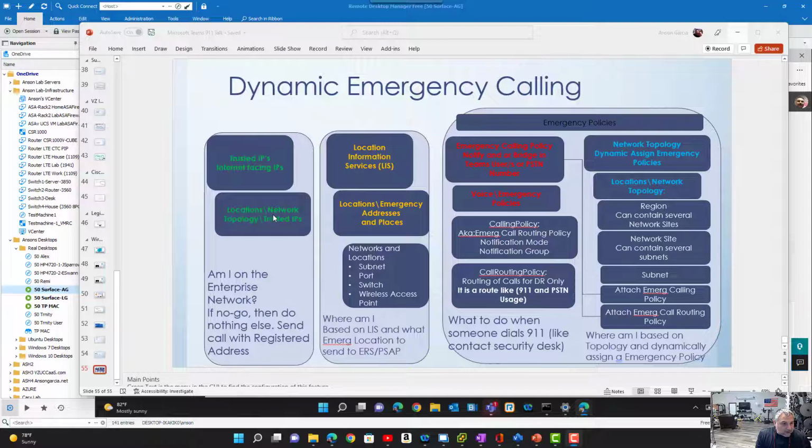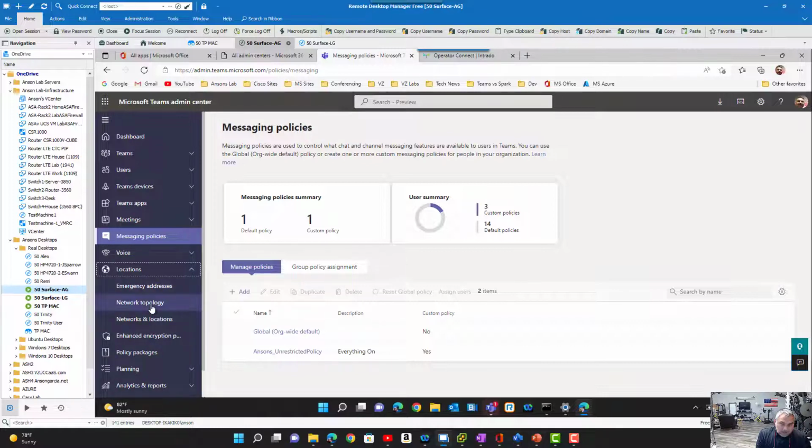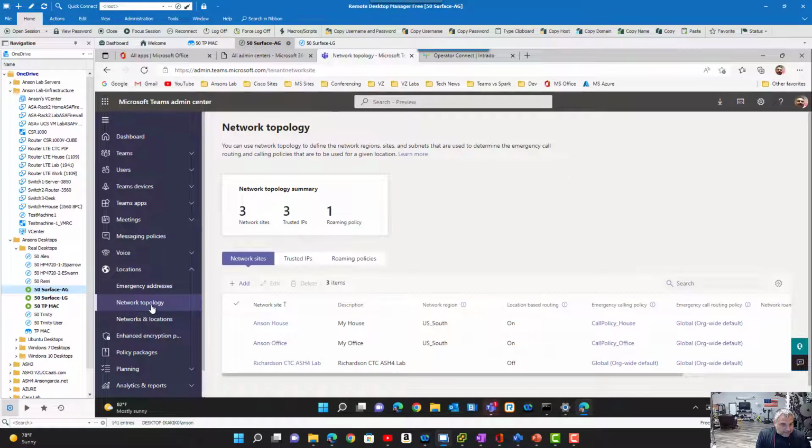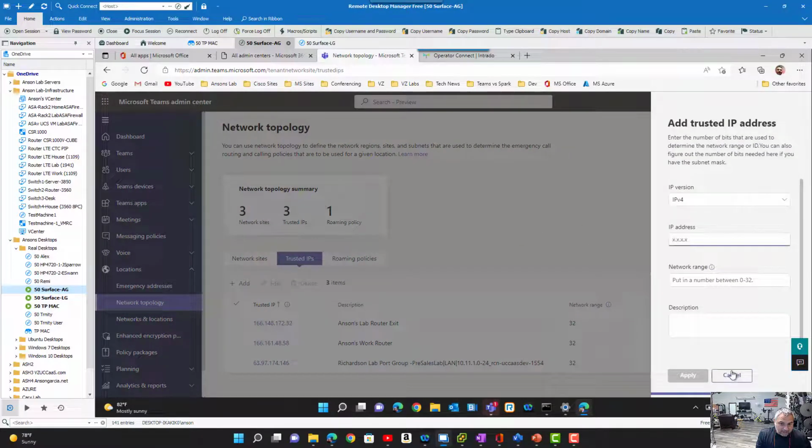If I look here, locations, network topology, trusted IPs. Okay, we go to locations in the admin portal, network topology, and trusted IPs. And there are our two IPs, 172.32 and 48.58. Very easy to add IPs here. Just do that. Put your IPs in there, subnet mask.